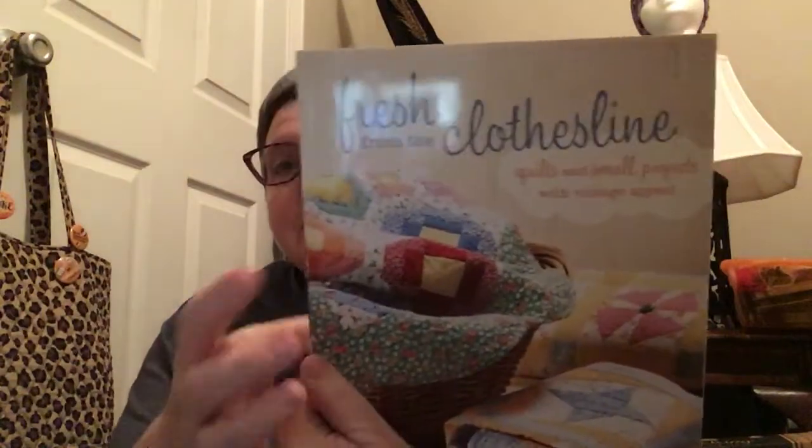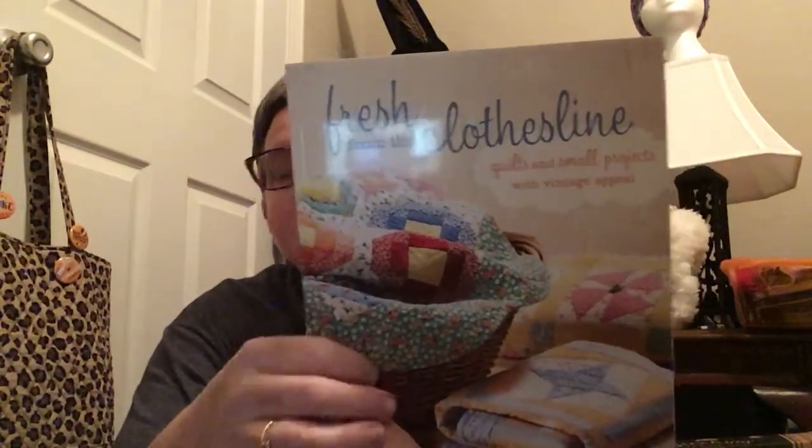This one is called Fresh from the Clothesline, Quilts and Small Projects with Vintage Appeal. Again, it's got some really nice vintage fabrics, 1930s looking things, and it's got not just quilts, it has a tree skirt, it has aprons, placemats, all sorts of things. But I mean, look at that. Isn't that beautiful? Oh, quilts. I love making pretty things.